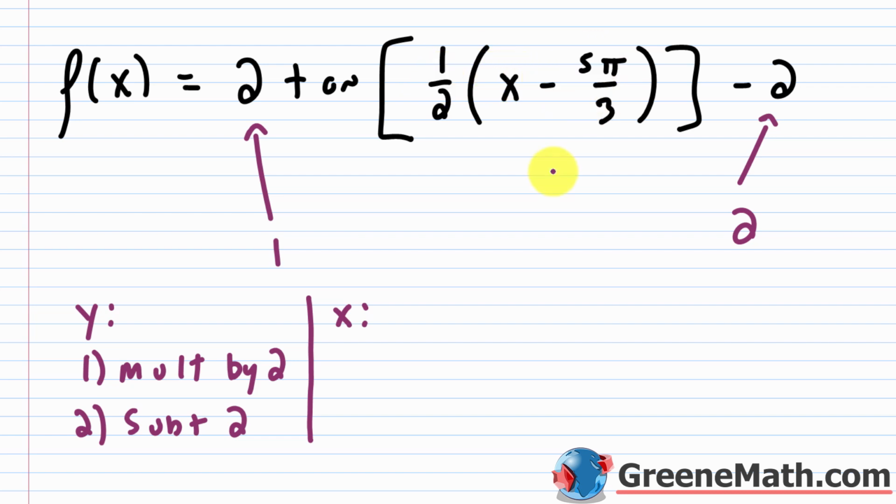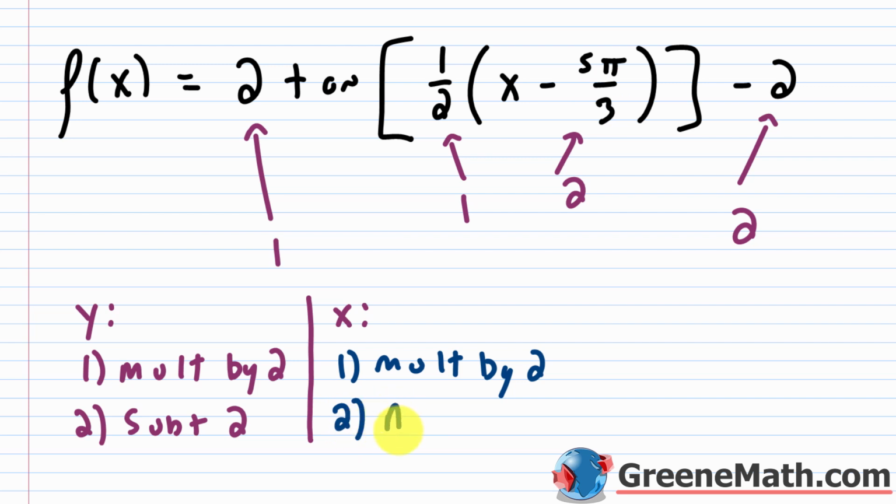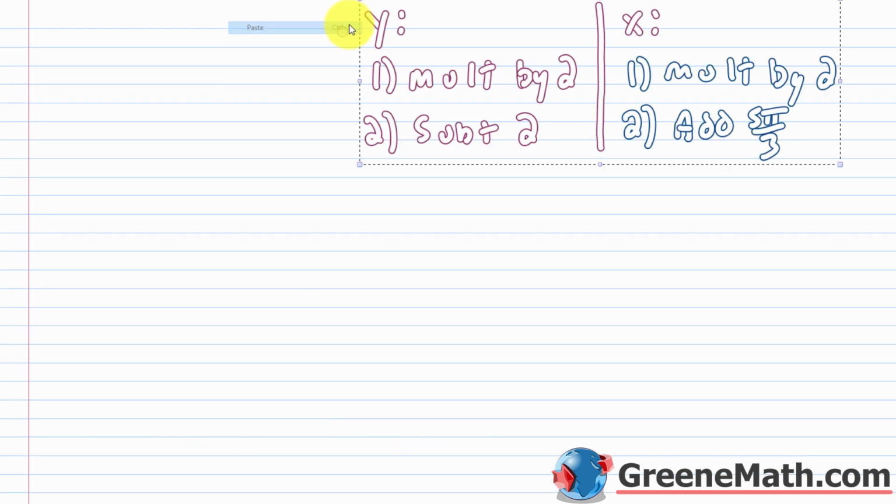So if you want to undo that, you have to go in the reverse order. So this would be done first, and then this would be done second. And everything is us looking at how we can undo what's being done. So if I have multiplication by a half, to undo that, you need to multiply by 2. So here, you want to multiply by 2. So that's giving me a horizontal stretch by a factor of 2. Then this right here is minus 5 pi over 3. So how do I undo that? I need to add 5 pi over 3. So we're going to add 5 pi over 3. So this would give me a shift to the right by 5 pi over 3. So let me paste this in right here.